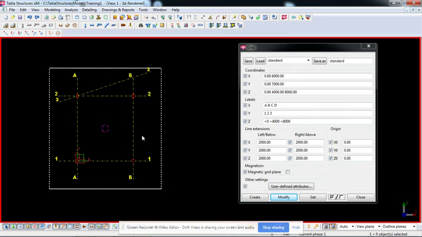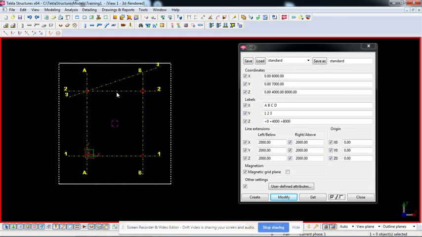Then it can create damage to your model. Sometimes if you already saved that one, it can be irreversible. So you can undo the items that you have modified, especially the grid.